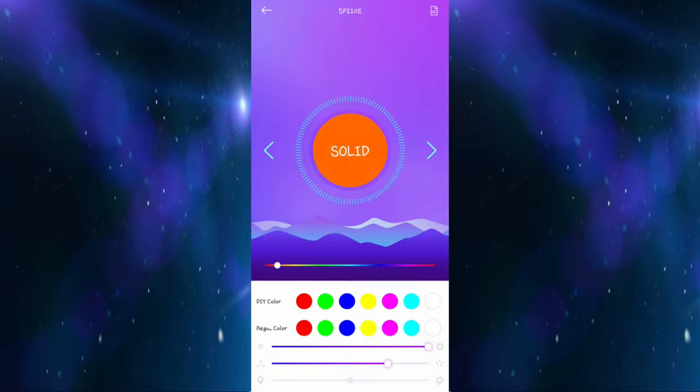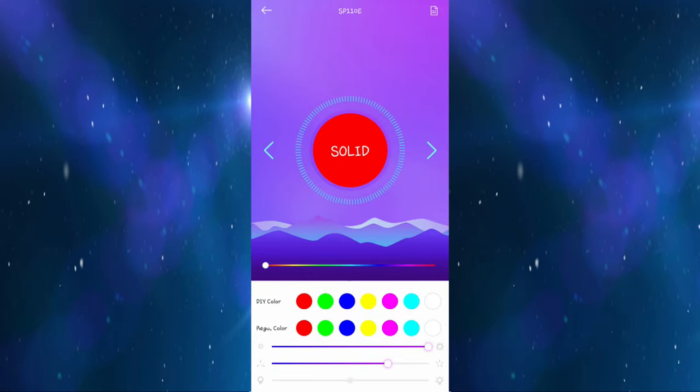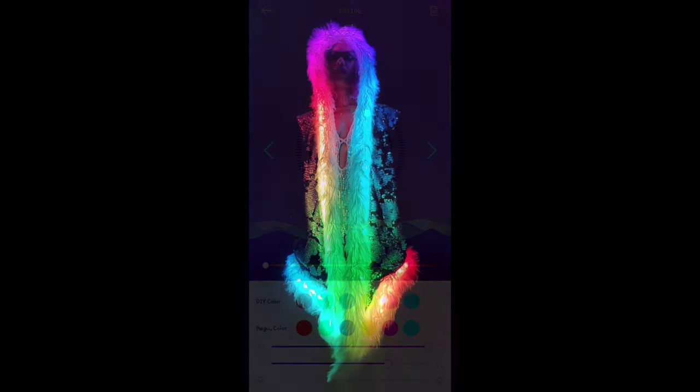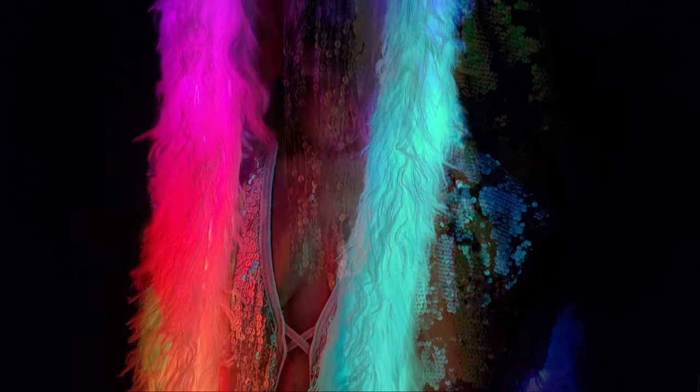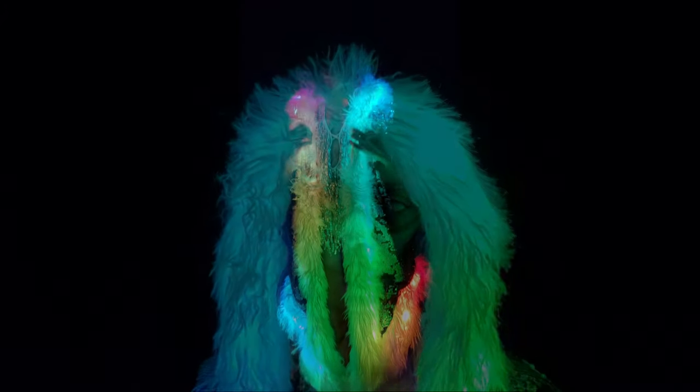This coat can be programmed to display just one color or to cycle through numerous colors to match your style. With so many options to choose from, please do not forget to tap on the heart to save your favorite settings.